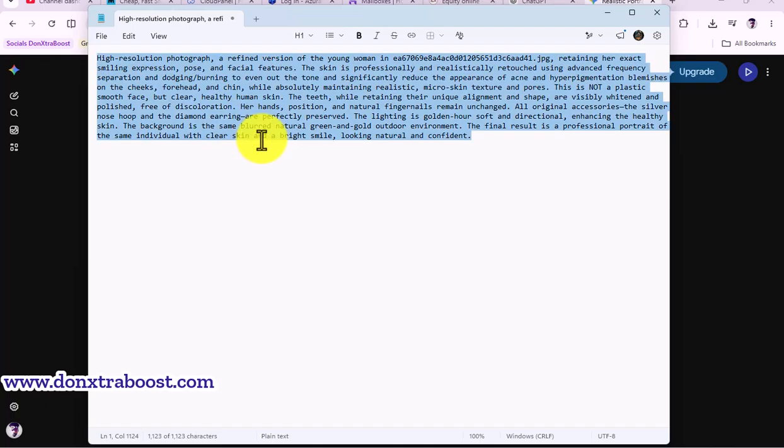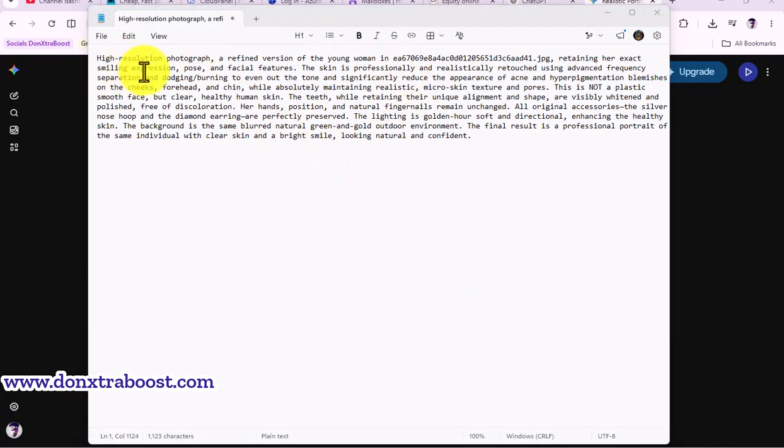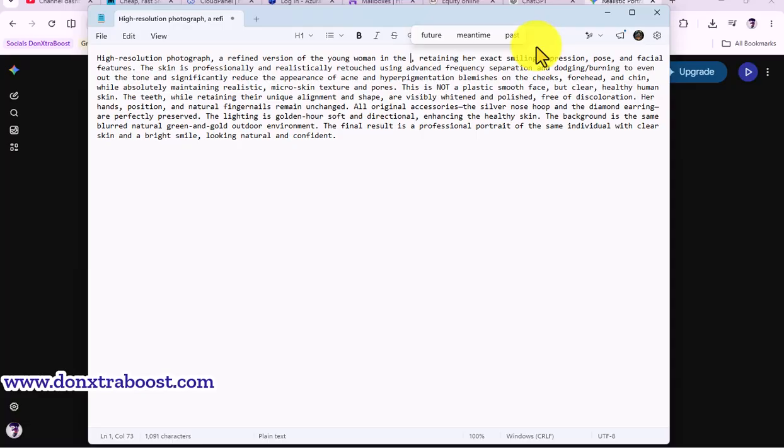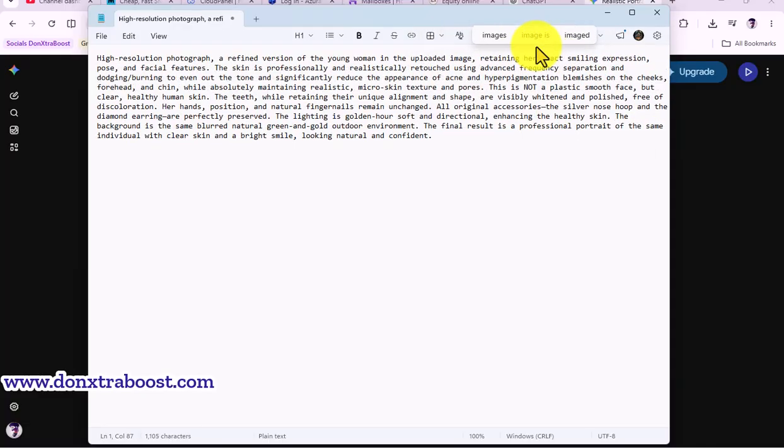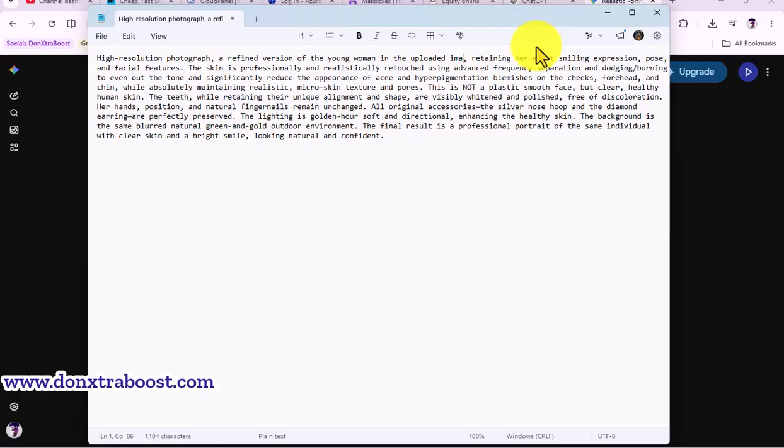You get? Okay. We have a high resolution photo, a review version of a young woman in here. We are going to change the name of the image and put in the uploaded image. In the uploaded picture, we can use picture.